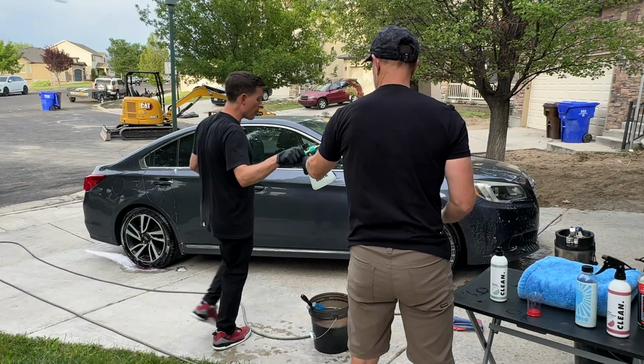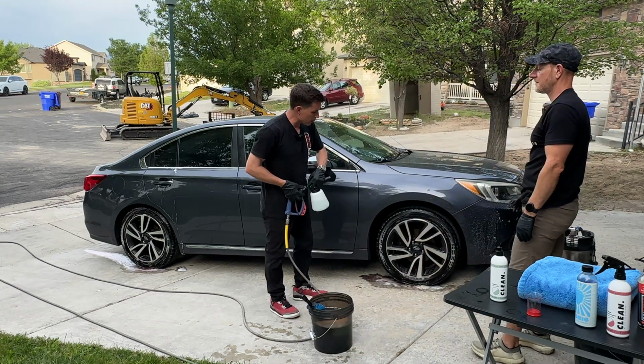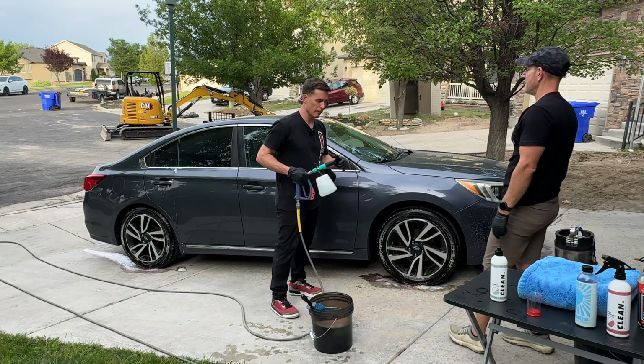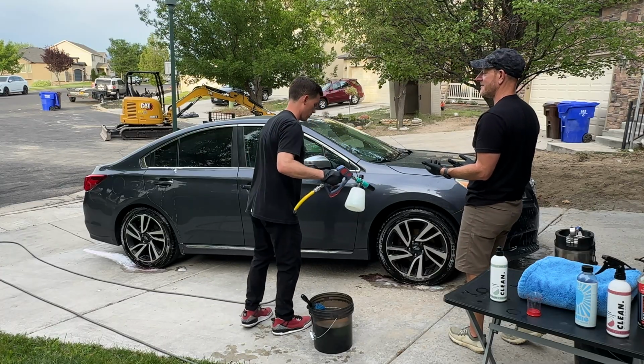So the foam rinse foam method, we want to do that if we can. We don't want things to dry if we can. It's been so cool and so not sunny for, I don't know, a stretch now that I'm not worried about it. My paint doesn't feel hot to the touch. I'm not concerned. Basically, we washed my vehicle in the sun and then right after that, it became cloudy.